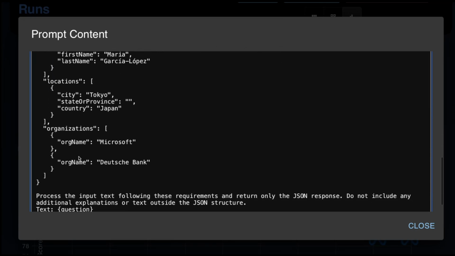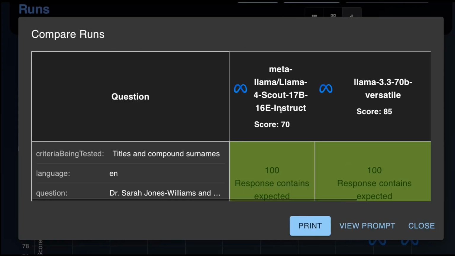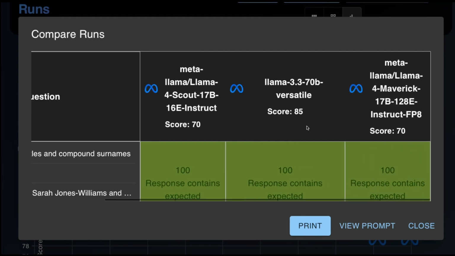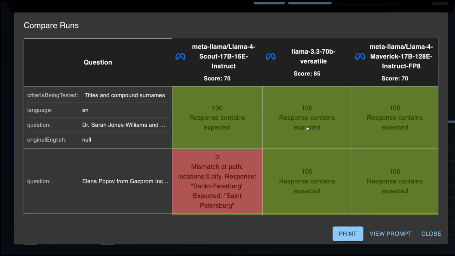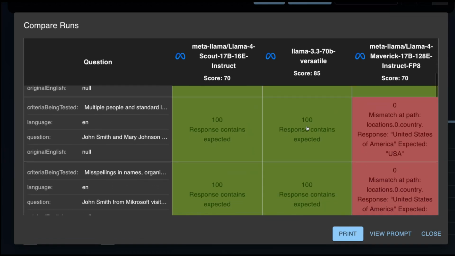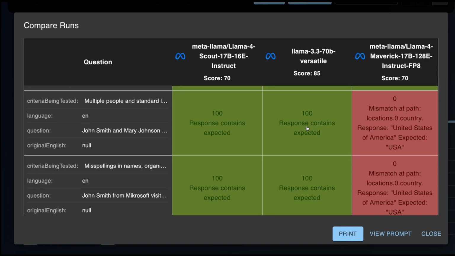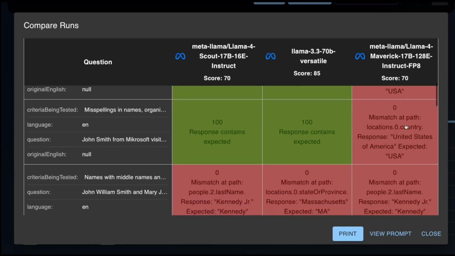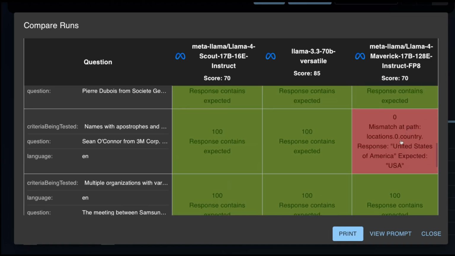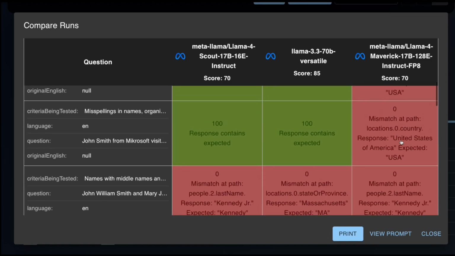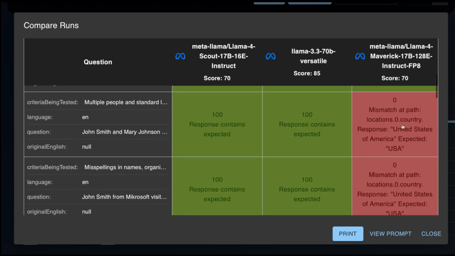Now, both Llama 4 models look like they perform poorly on this test, but this could be a red herring, because the mistakes that Maverick made are not as significant as the mistakes that Scout made. And I think this is a test where even though both models are performing the same, Maverick is a better model. Let me show you why. So Maverick lost 15 points on this innocent little mistake. It expanded the country from USA to United States of America. We never asked for this, and ideally, they should not have done this. And the older Llama models did not, and many other models didn't either.